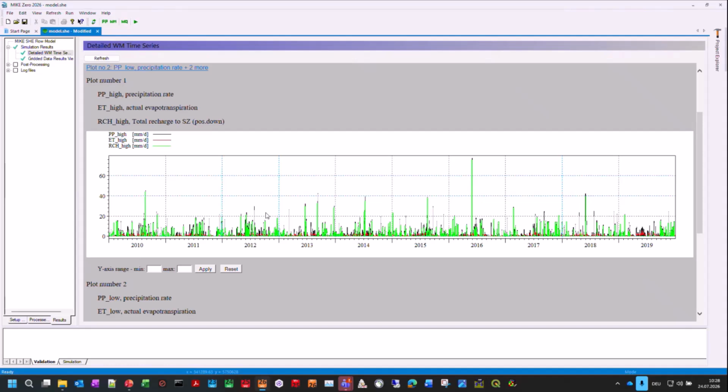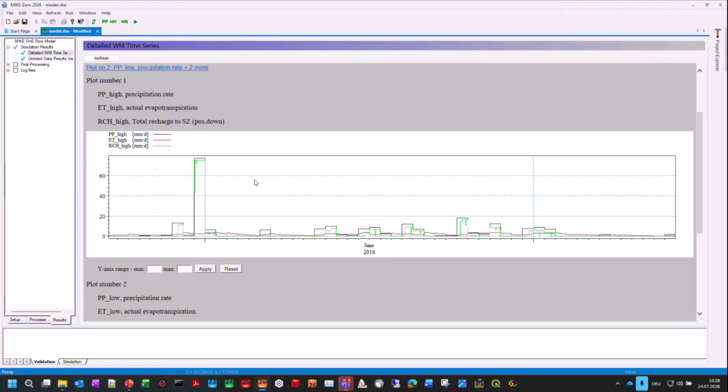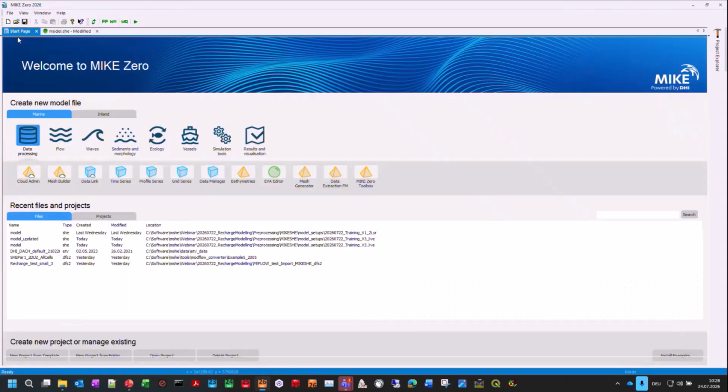So this is a quite powerful and efficient tool, but it's not giving you the most sophisticated recharge rates. The most sophisticated results you will get when you construct the Richards model.